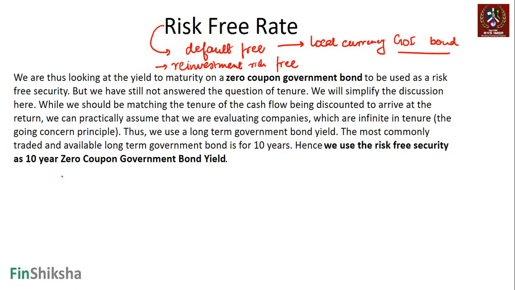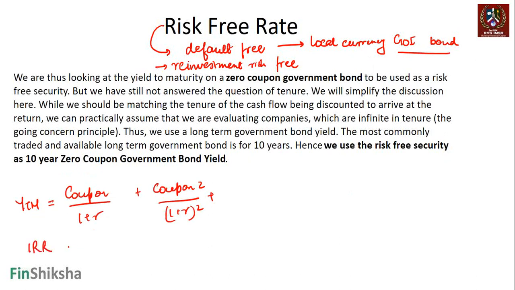And what do we mean by reinvestment risk? Remember, a bond is going to give a coupon, and you're discounting coupon 1, and coupon 2, and so on and so forth. Now, the concept of the yield to maturity, the YTM, is the same as that of the IRR, and you're assuming in IRR that there is reinvestment happening at the same rate of return. Now, that may not be true in real life. If you invest in a bond, you get cash flows, but you may or may not be reinvesting them, right? So we want to eliminate that.